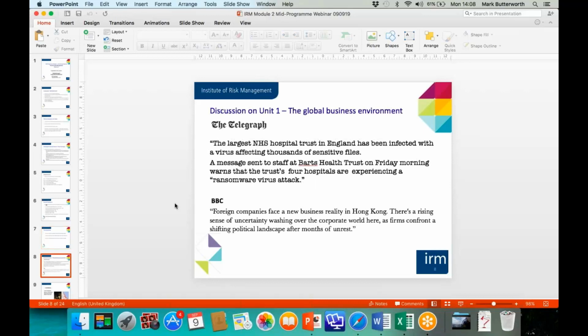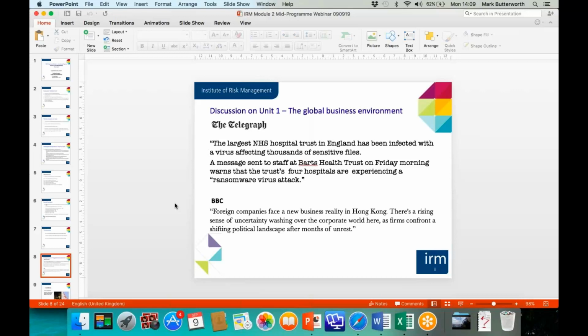Okay, I said we'd have a look at certain things from the program itself, units 1 to 6, but we're just picking out a few points on certain units. There's a lot going on in the global business environment, and as risk professionals, it's our job to tune into these things and ask, do they affect us directly or indirectly? Could this be regarded as an emerging risk that we haven't really assessed before? And what should we do about it? Is our control environment appropriate?